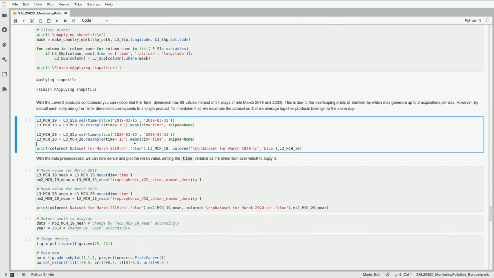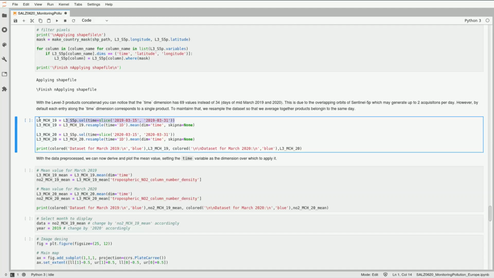Our data set is formed by images from the second half of March 2019 and the second half of March 2020. So in order to compare the results in both periods, what we are going to do is split the data set into one for 2019 and one for 2020. And this is basically what we are doing here.